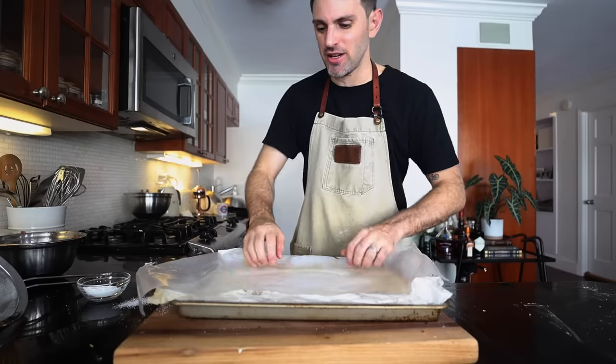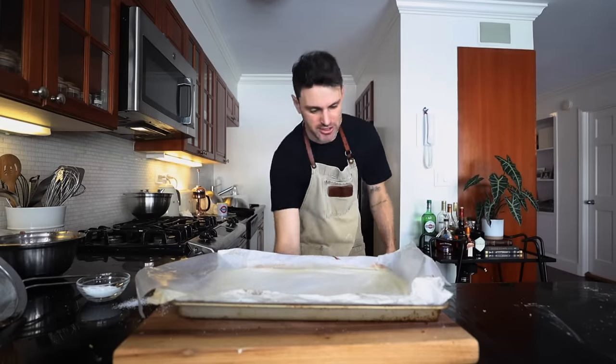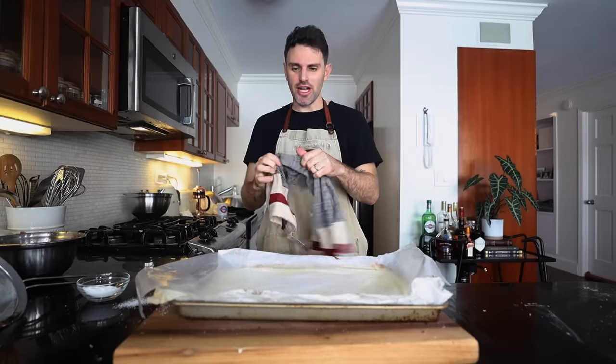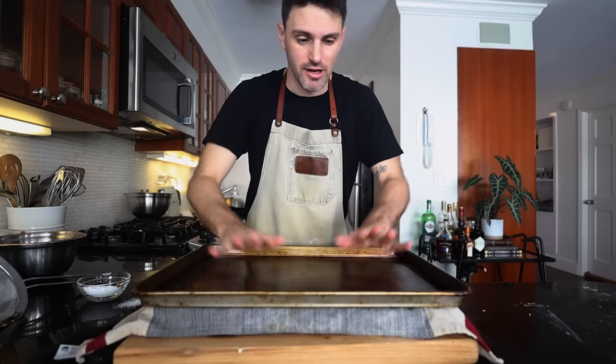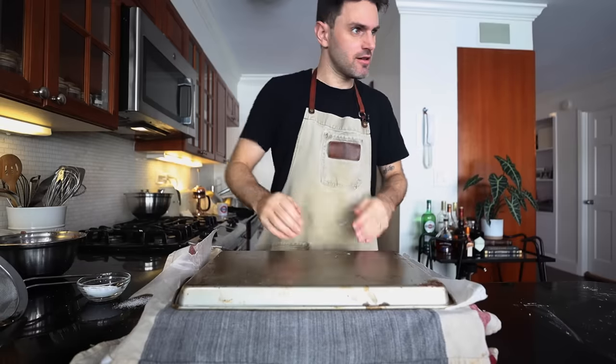So now wax paper on top, and where's that damp kitchen towel? Still damp, nice. Kitchen towel on top. Flip this the Julia Child method, which is the smart method. Take a bigger tray and just go yup. And then I'm gonna let that hang out for 20 minutes.